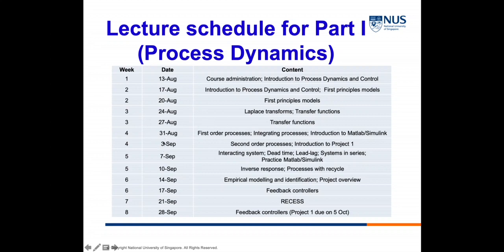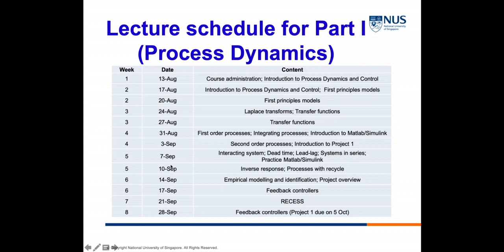And then from week 4, we have the first order process and integrating process introduced. This is like the modeling process, and we start to learn MATLAB and Simulink. This will be the kickoff of our project 1 as well. So note here, for each week, we correspond the lecture contents to the chapters in the book as well. So you can also review the book content to get a better understanding.